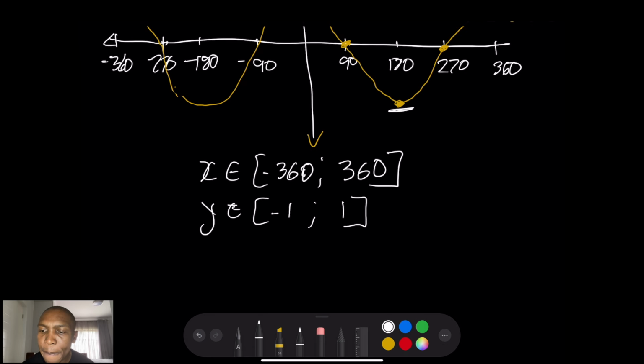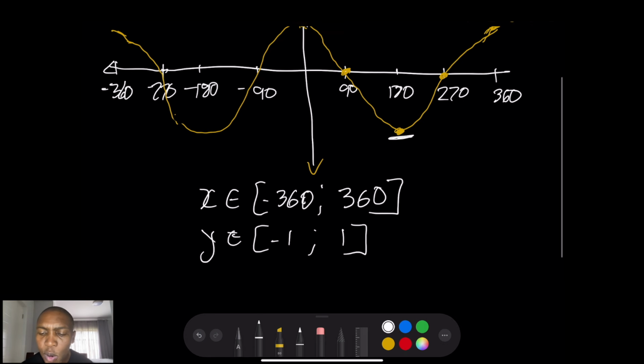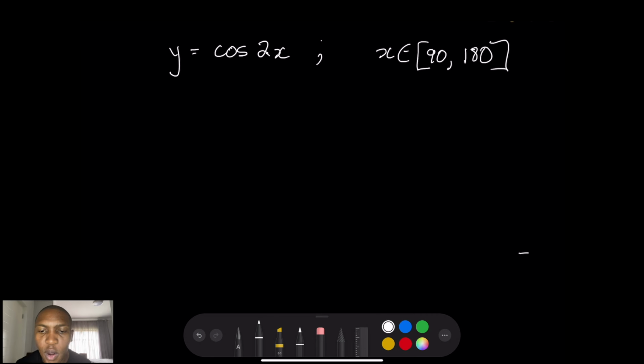What I want us to quickly look at is what the graph would look like when we are changing different things, and then obviously we're going to look at the tan graph thereafter. Let's take our first example. Now let's have a look at the first graph that we have. I'm going to draw the graph of y equals cos of 2x.